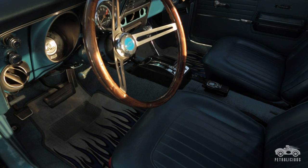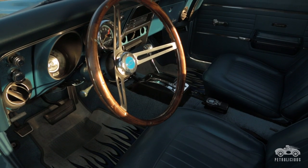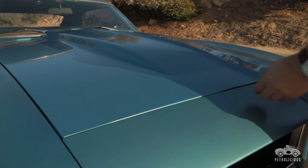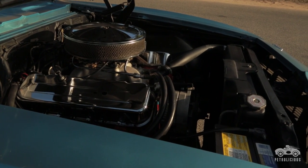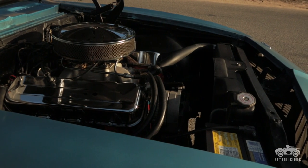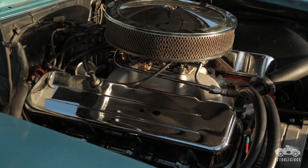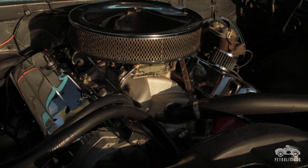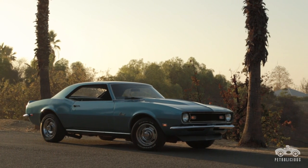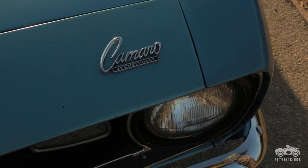I went overboard. I bought these beautiful Hooker Super Comp exhaust headers and had them ceramic coated. What I didn't take into consideration was how all this stuff fits together inside the engine compartment. It takes me about seven or eight tries to finally figure out the magic combination — get the engine and transmission lowered in, one header coming up from the bottom and the other from the top, then bring all three pieces together. And then these silly headers don't fit — they rub against the frame rail. Now I got to hit those things with a hammer. I still have the same hammer marks in the headers today as I did back then.